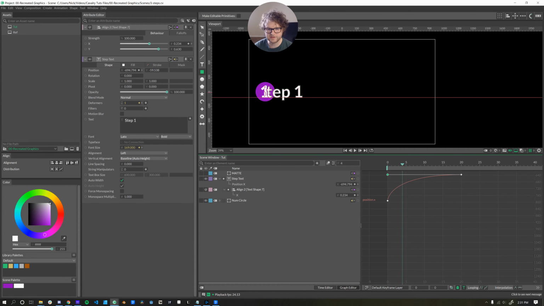Okay. The other thing is I don't want to see the text on top of our circle. I want it to come from behind. So that's just reordering the layers. Do that now. Problem solved. We now have our rig all set up.